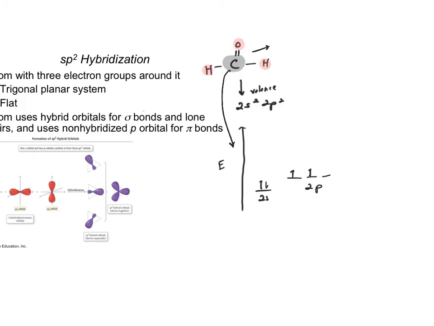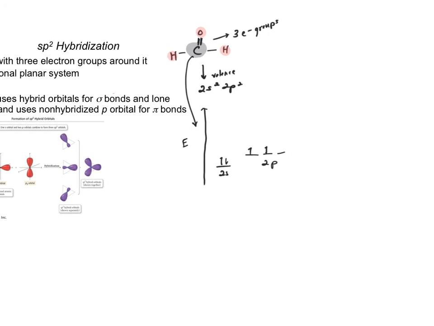Now, the question for me here is, how many other things does carbon bond with in this molecule, right? So we do have a double bond between carbon and oxygen, but in reality, carbon only bonds with three other things, right? So it has three other things bound to it, or another way to look at that is it has three electron groups, right? Again, there's a double bond, but a double bond counts as a single electron group. Right, so because of that, it only needs three hybrid orbitals with which to form bonds, right? So instead of taking all of the 2s and all of the 2p and making hybrid orbitals with it, what we're going to do instead is take an s and only two of the p's, right? And we're going to go through the same process where we average those, or we hybridize those. So we hybridize.